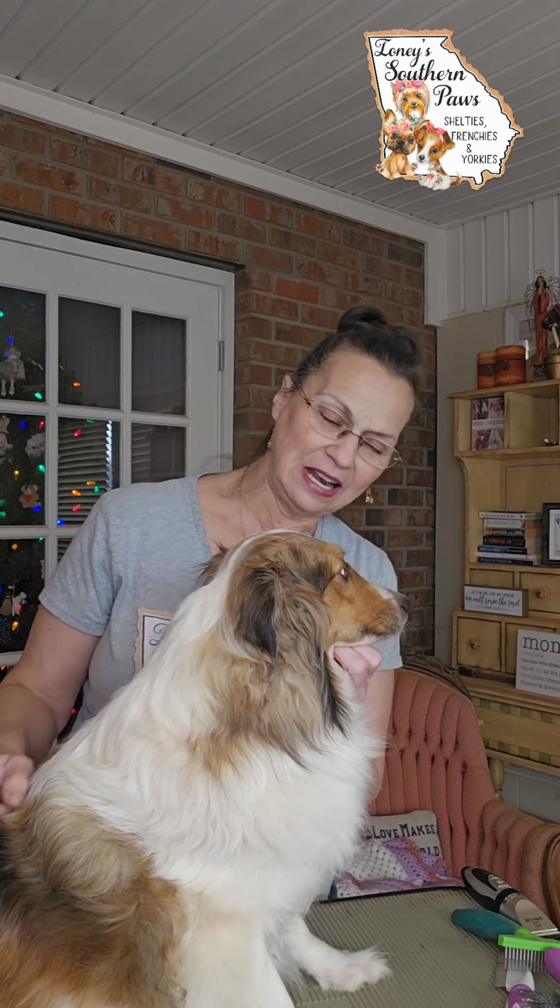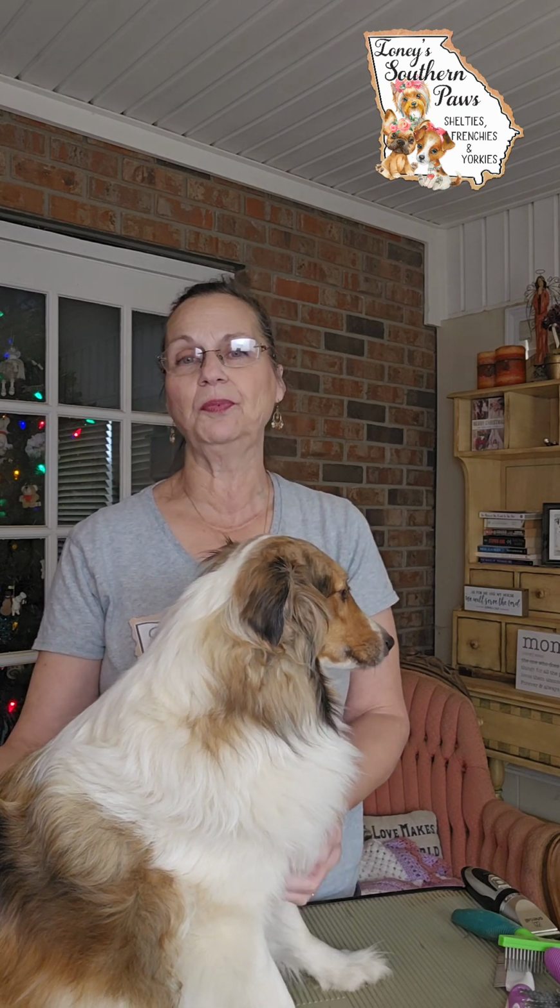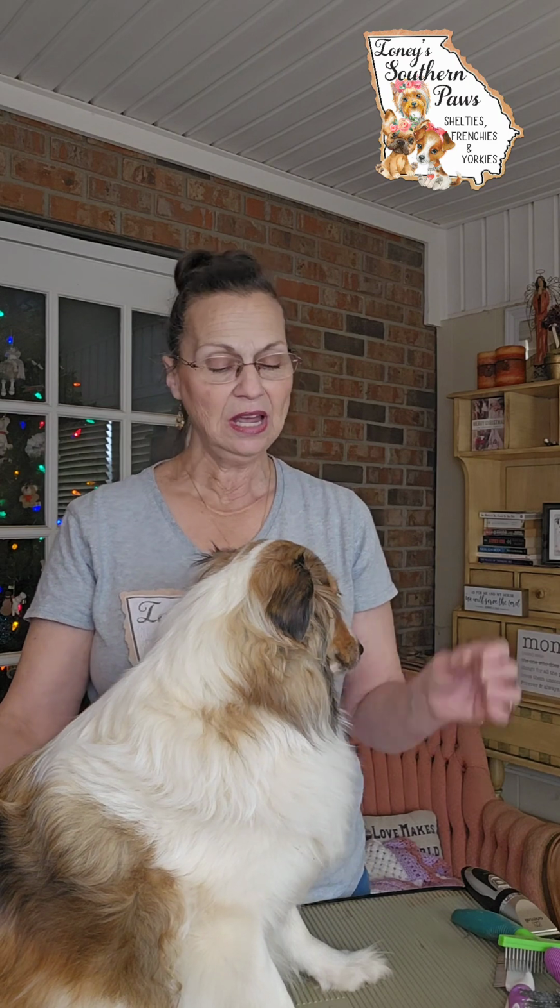So anyways, Dottie's going to sit up here. This is not her favorite stuff. She does not like me doing anything really with her, especially taking her temperature. And at this point in time, we would start taking her temperature daily to see what it is, because in a lot of cases, when a dog's temperature dips down to 98 degrees or right at 98 degrees, they are pretty much within 24 hours of delivering their pups.